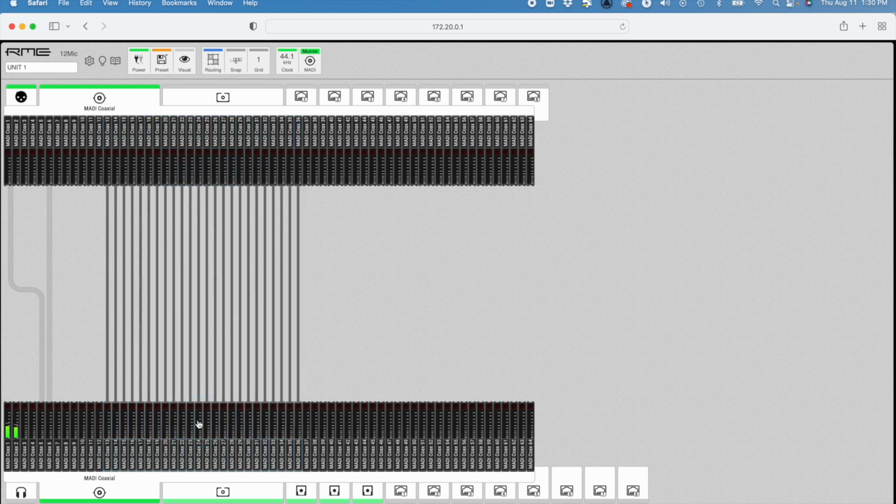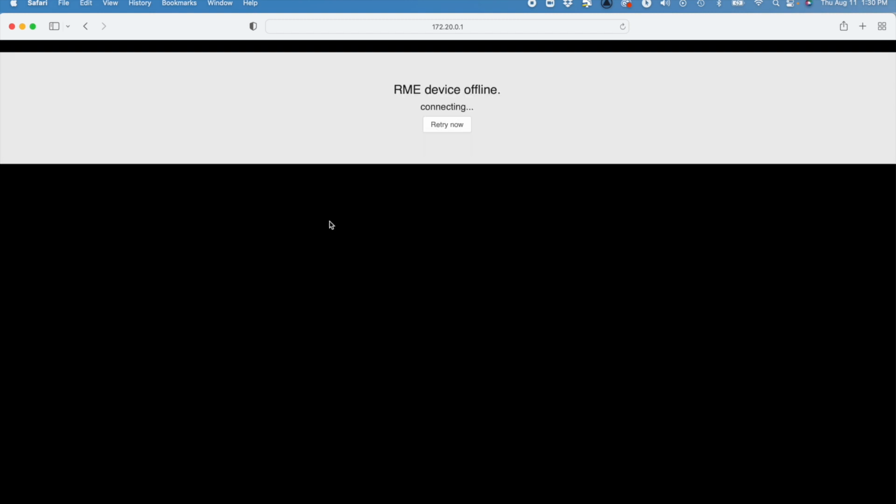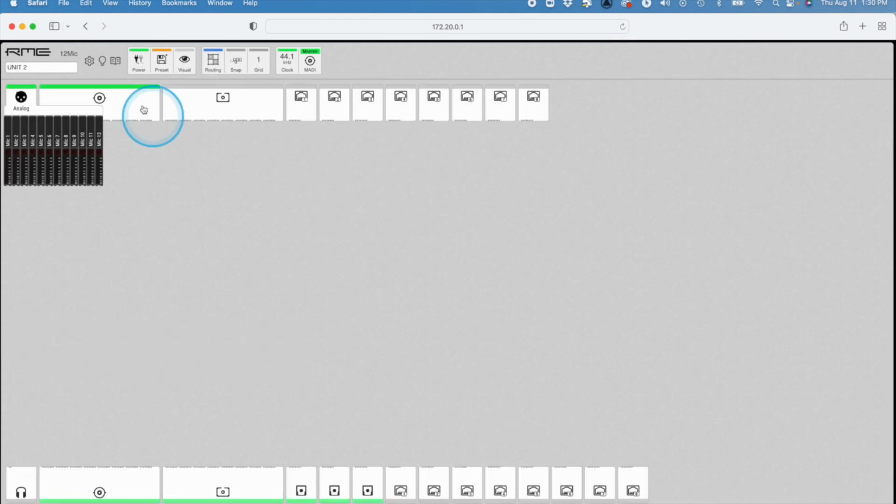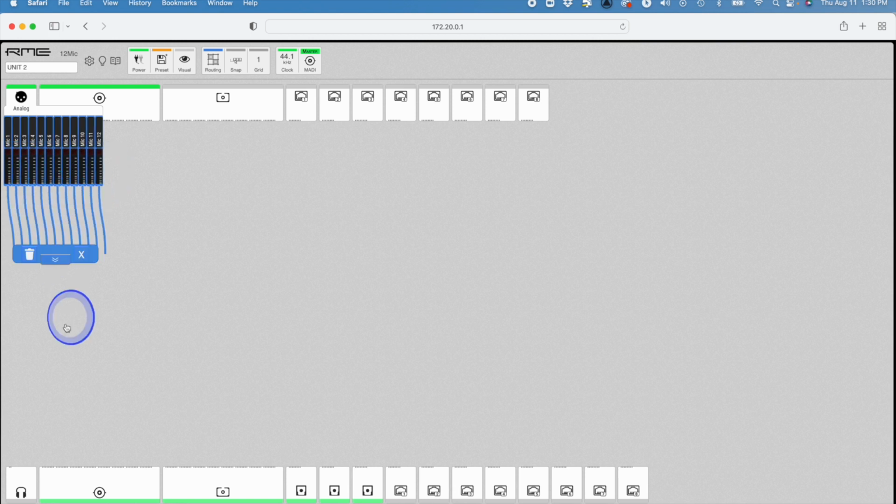Now disconnect the USB cable from the first preamp and connect it to the second preamp's USB port. The second unit will come online and we will now route this unit's mic inputs to MIDI outputs 13 through 24.